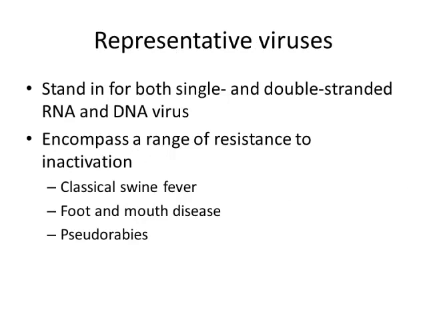Now, we did come up with a very long list of viruses. Clearly, we can't go through and analyze all of these steps for all of these viruses. So we tried to choose a representative set. We picked 3 viruses that we hope to have stand in for all of the other viruses. The 3 viruses that we picked do have a range of resistance to inactivation. They also are ones that there does tend to be some literature out there, so we can use that literature to help influence or support our arguments, however the case may be. So those 3 that we picked were classical swine fever, foot-and-mouth disease, and pseudorabies.